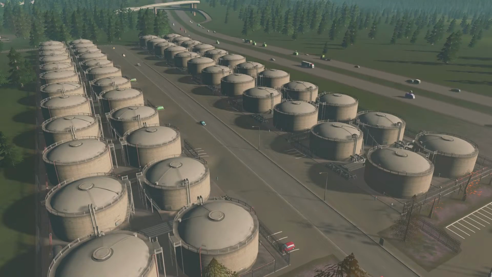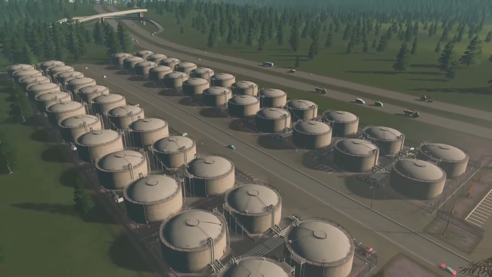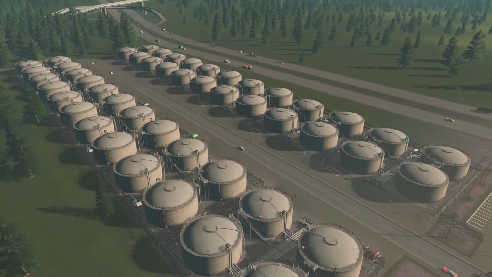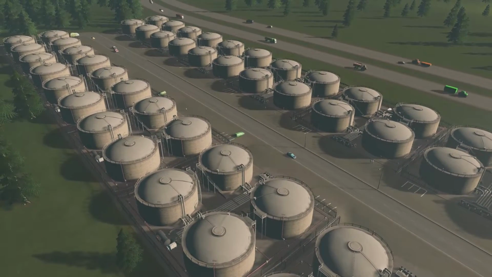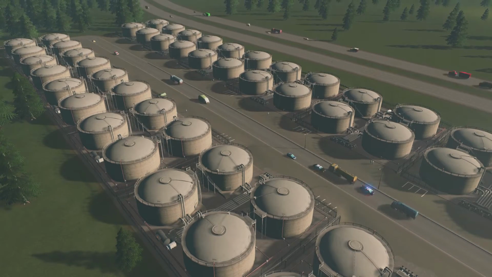What's going on? Move the Mouse here, back in Cities: Skylines, the town of Woodgarden, with our Let's Play Season 6, Episode number 9. At the end of the last episode, I was starting to freak out because we didn't have any oil on the map. So I set these storage facilities to fill.